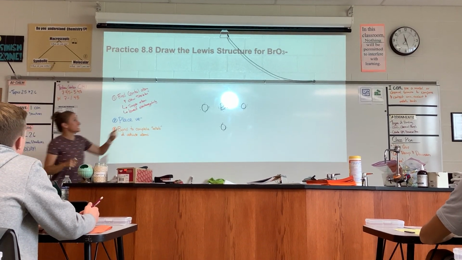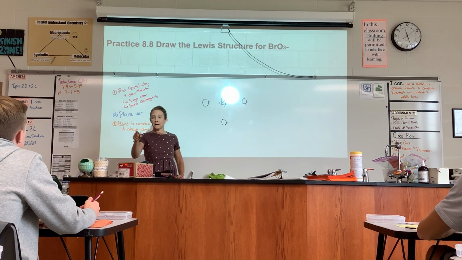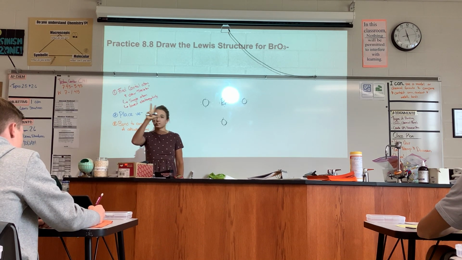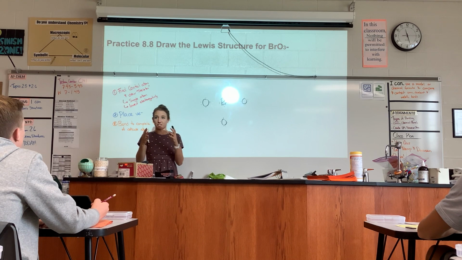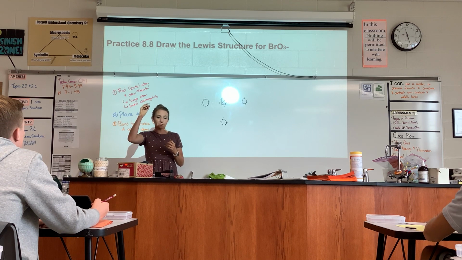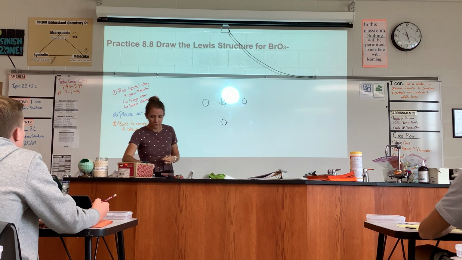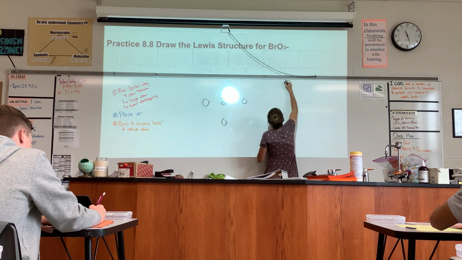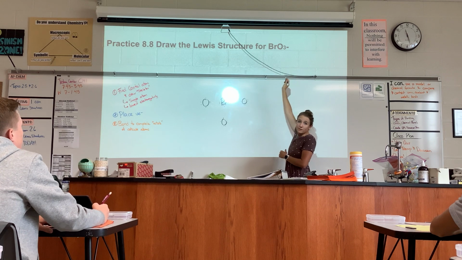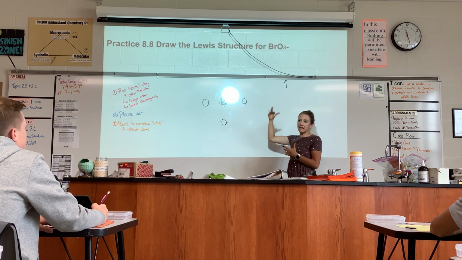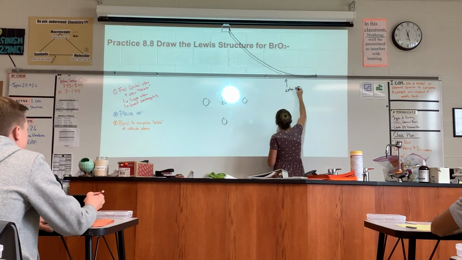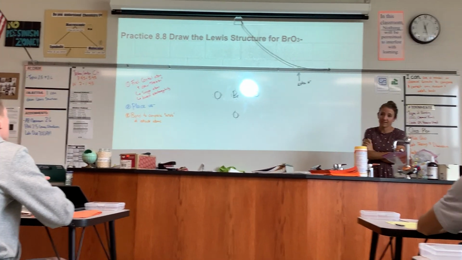You can see the charge. Look on your paper, our bromine has a -1 charge attached to it. Everybody circle that charge, and make a note. Okay, circle that negative. What does a negative charge mean about an atom? There's an extra electron. We have an extra electron to place somewhere.